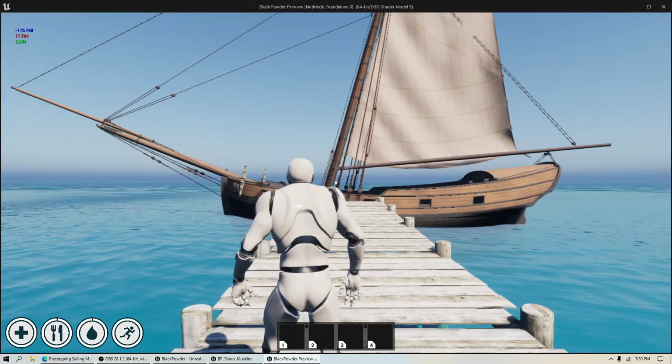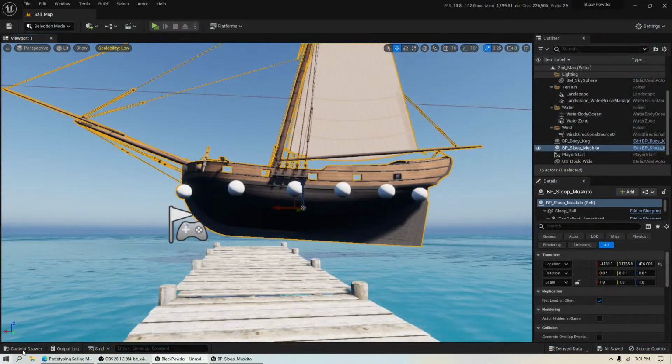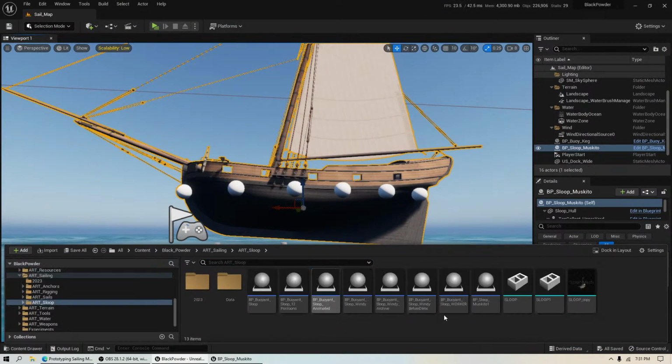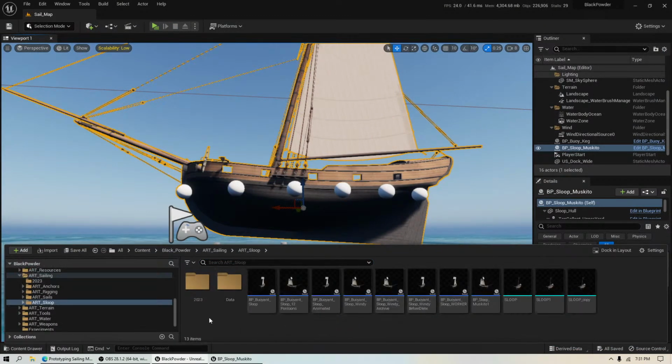First, in the project settings, under Maps and Modes, there is the editor startup map. When I made my last game, it was a big space exploration RPG where loading the whole galaxy was a lot when you work on a tiny thing. So you can have a default game map.